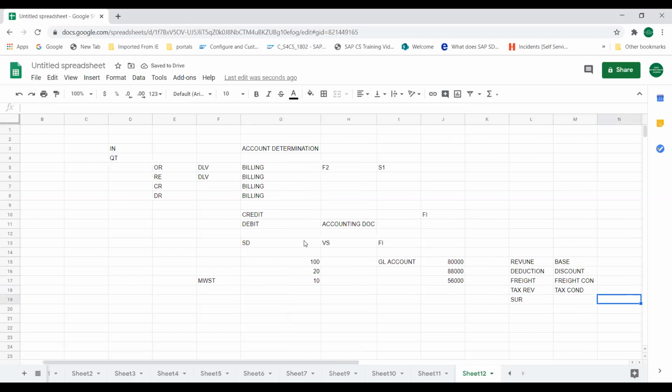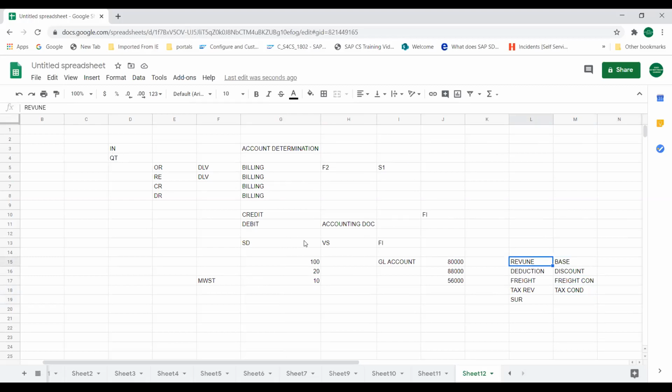On the finance side, it is very difficult to maintain these values manually document-wise. If you take certain companies, in a month for a certain sales organization, they may generate maybe 10,000 invoices. If you say manual, it is a laborious process, and I wouldn't require a package like SAP.